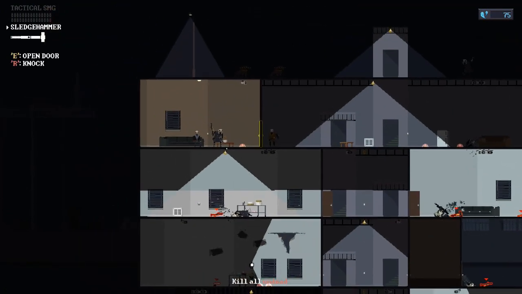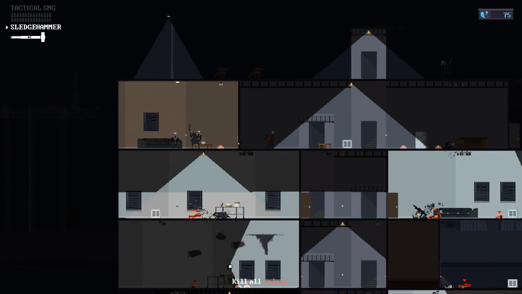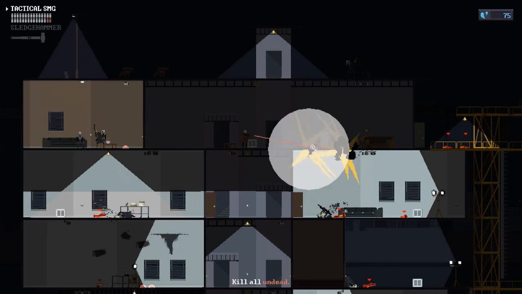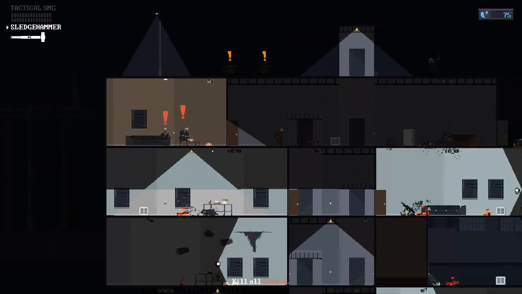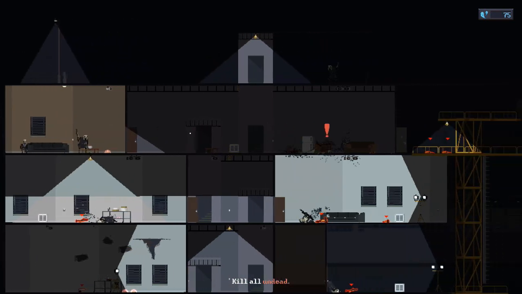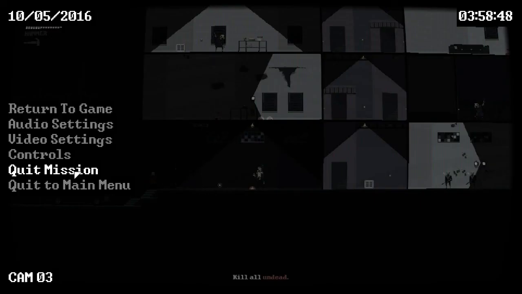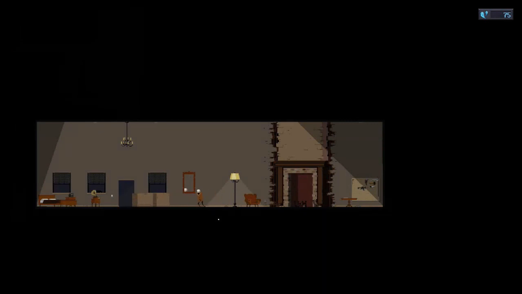Now we have these guys over here, and there's also a mine. So what I'm going to do is first turn off the light out here. Then I'm going to explode those. Then I'm going to knock on this door. Whoops. Oh. I'm not going to torture you by trying to complete this level. I have already beaten it. I'm just going to do a quit mission. And I'm not going to show you any more of the game.